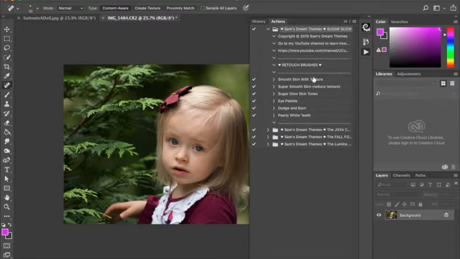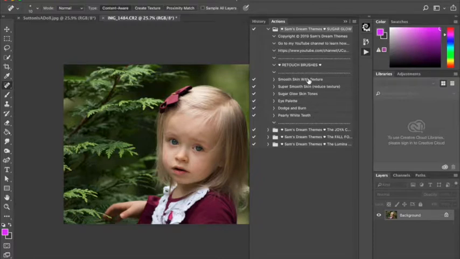And you can see right here that I've got a skin smooth with texture, so it'll maintain the texture of the skin but still smooth out other parts for a very natural look. If you want a really less natural look, really glowy, you can do a reduced texture one. I've got the skin tones that will run, the eye palette, the dodge and burn, and this little girl doesn't have teeth, but I can show you that as well.